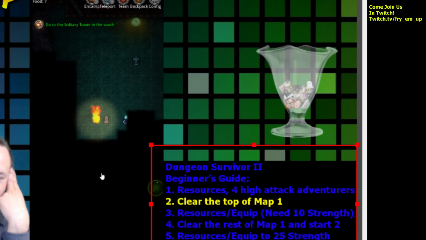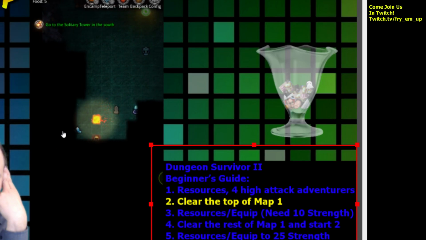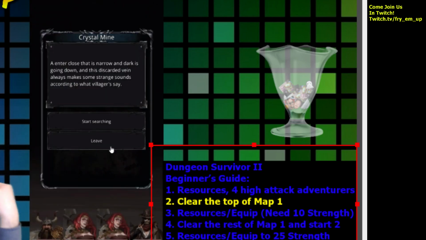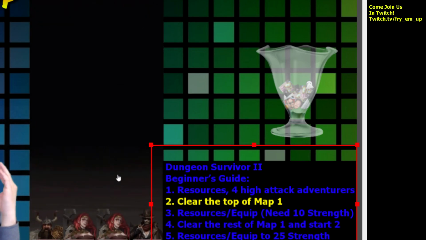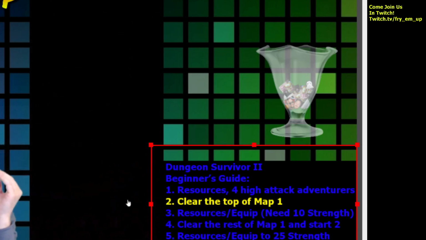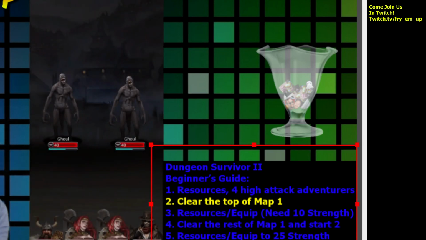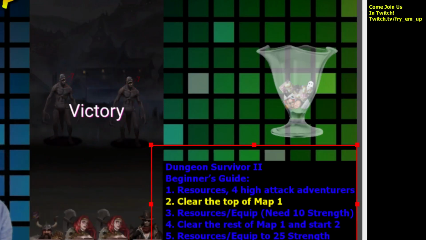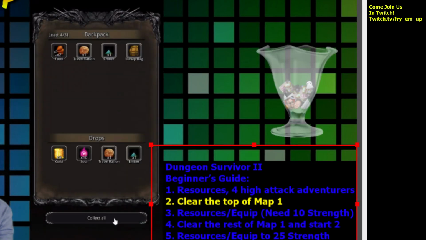The place you go from here is right to the left. And you go right to this dungeon. This is going to be the crystal mine. Now, you actually don't need any crystal mines in this game, ever. But it's nice to be able to just get the resources, and we're going to get a little extra food and maybe an item in this one. I'm not sure if there's an item in this dungeon.